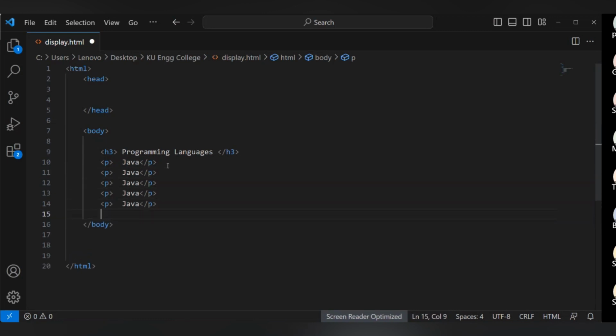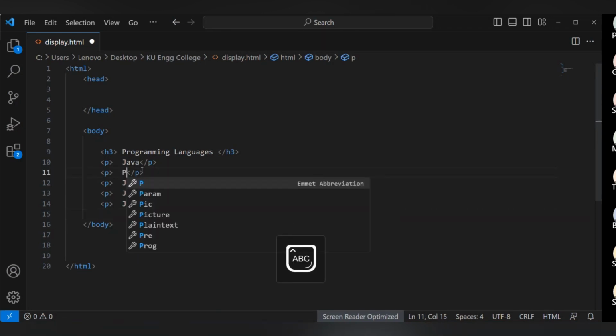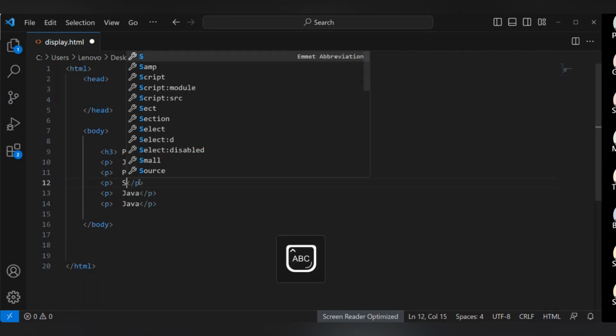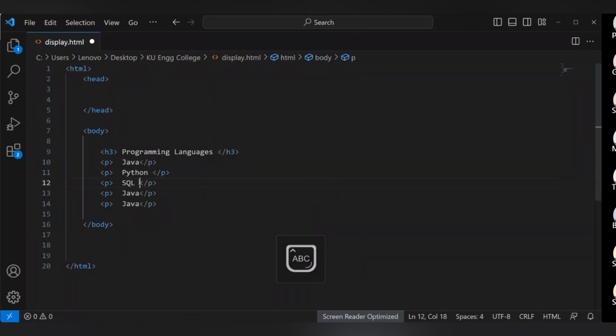So I will show you all the properties in one only. Java. Then I'm going to put Python. Then SQL. Then obviously you all should say, ma'am, we are front-end developers, put HTML and CSS at the top, right? Okay, so I think five languages we have taken. And now we will see how their display looks currently. Nothing I have done till now. I've just created the body, heading, and the paragraphs. Okay, that's all.